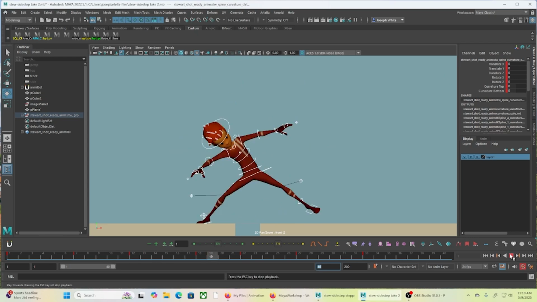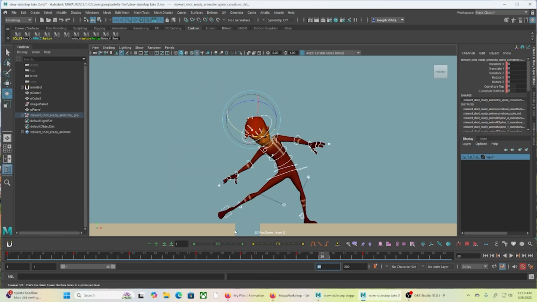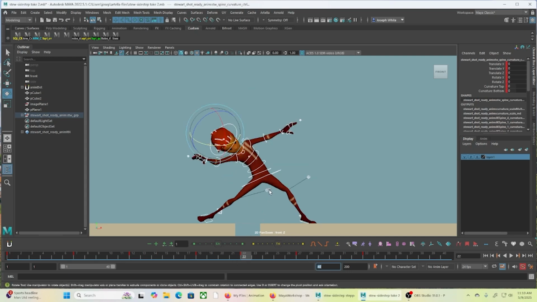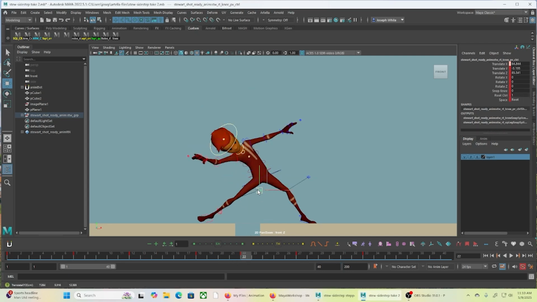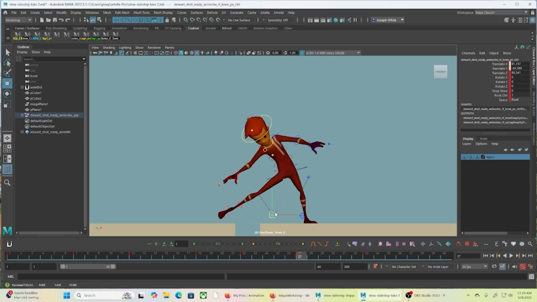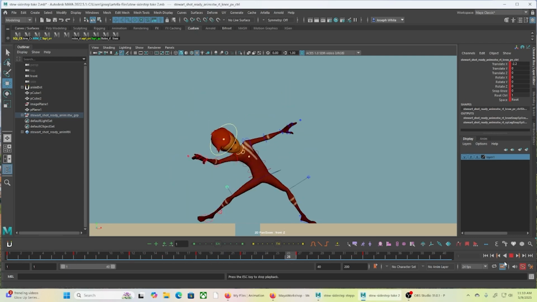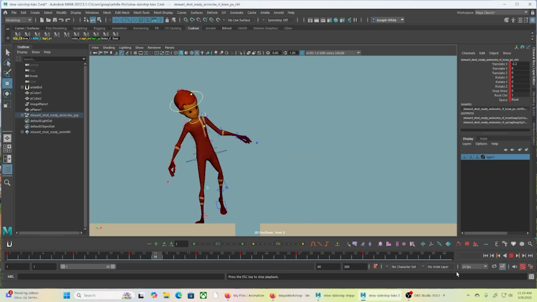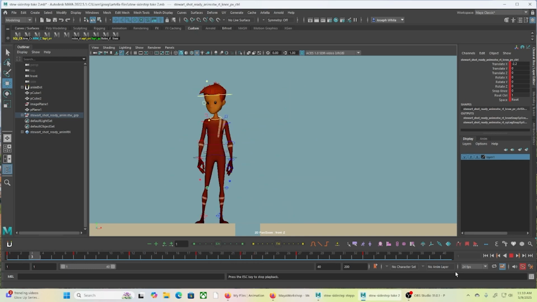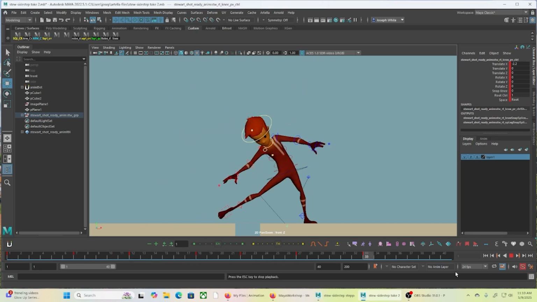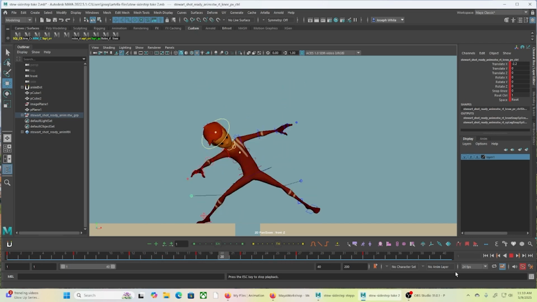So I could probably, on this frame, let me make an adjustment to this knee on this frame. Keep it like that. And then this frame, bring his knee down a little bit. Here, let's see how that looks. There we go. Now it looks like he's turning his leg instead of it bending in a weird way, right? And that's your side step.